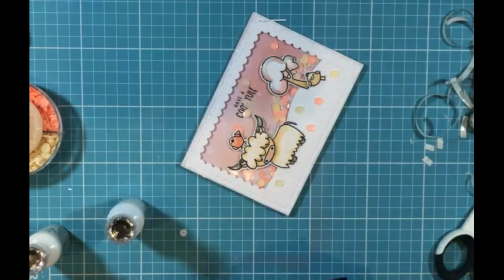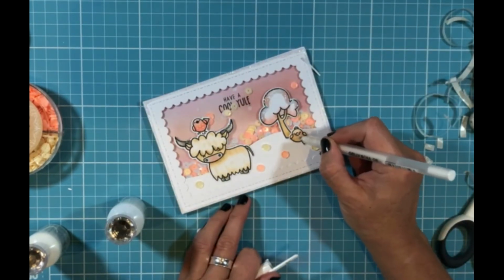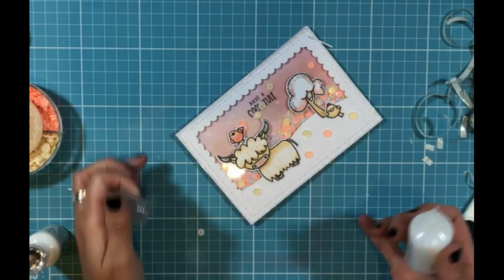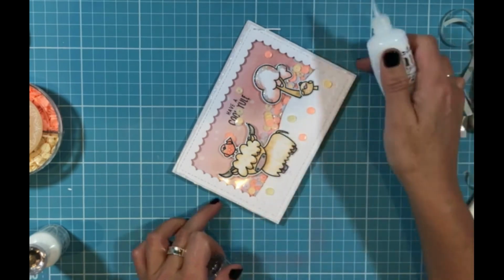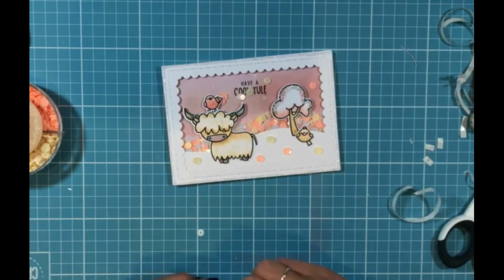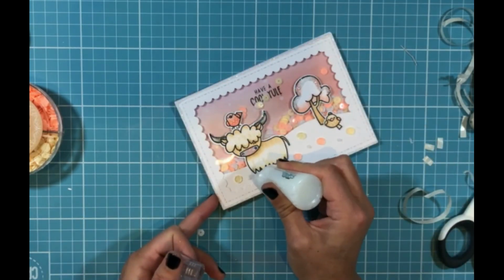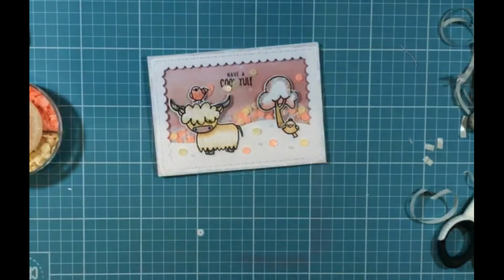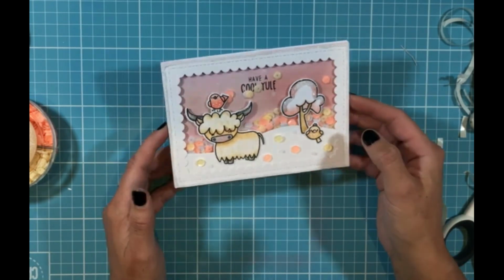I'm using some of my Nuvo crystal drops just to add a little bit of dimension to the beaks of the birds, and some dots with my white Jelly Roll pen to their chests to add a little bit of extra interest, and then some of those crystal drops to the cow's nose, so it's a nice shiny wet nose. And then the final touch I think that I've added here is some of the glitter drops, some extra little bit of dimension in amongst those sequins, and that just finishes my shaker card off.